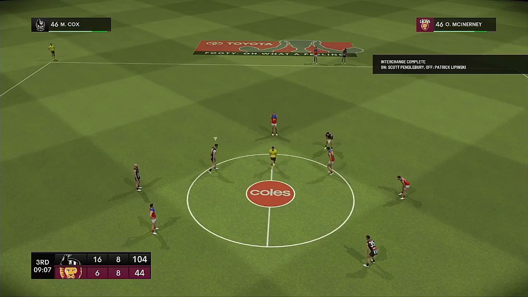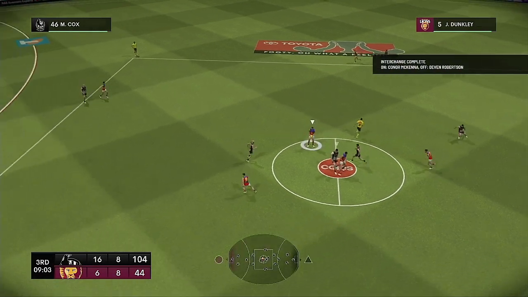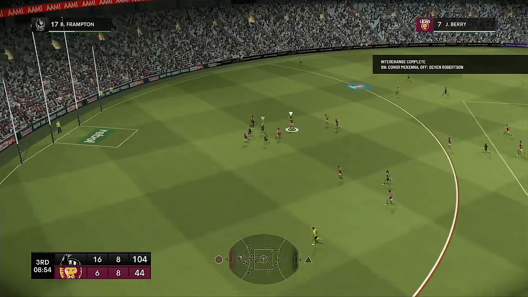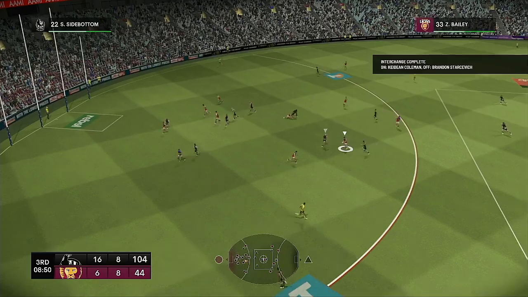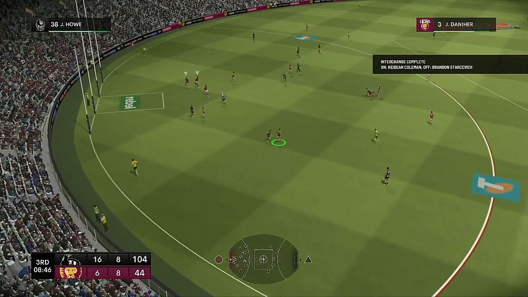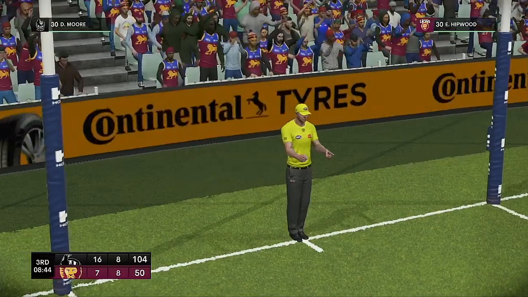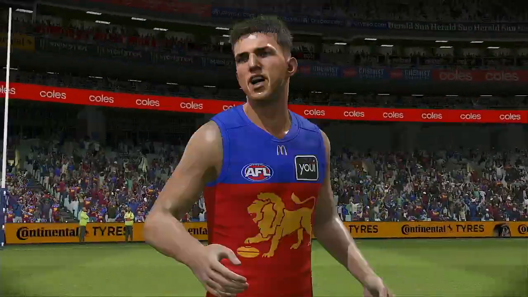The scoreboard's about to fall over, it's so lopsided. McInerney with the tap. Dunkley. Good penetration on the kick. Moore spoils. Berry. Bailey. Set sail for home, and he is delivered. The Lions have obviously had a tough day, but that was much better play.